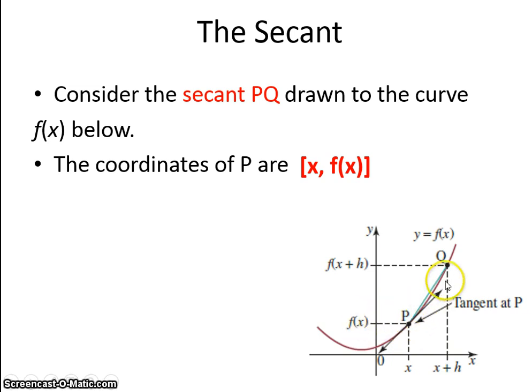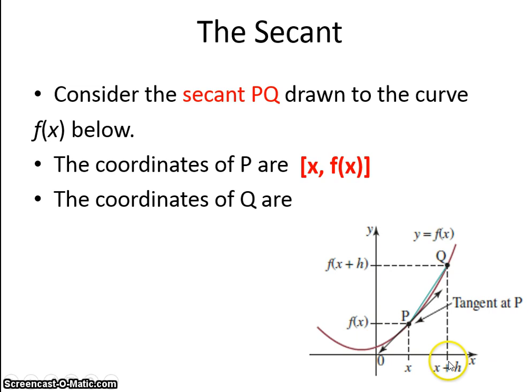Now let's consider the coordinates of point Q. Once again, if we look at the x coordinate of Q, we can see that its x coordinate down here is x plus h. Now this coordinate here is derived from the x coordinate of P here. Here we have x, and we have this horizontal distance here added onto x to give us the x coordinate over here. Now this distance we don't know, so we're just going to call it h. So therefore this x coordinate now becomes x plus h.